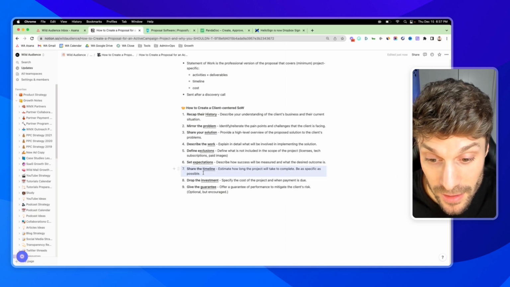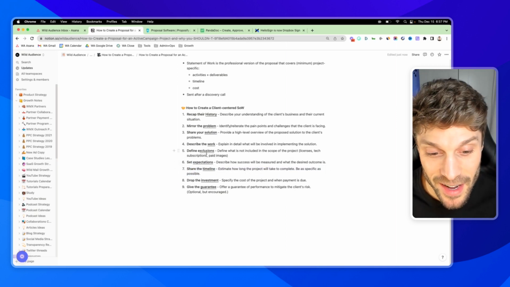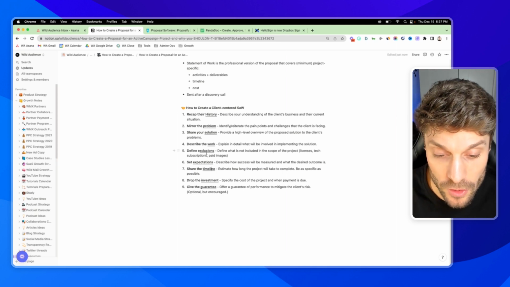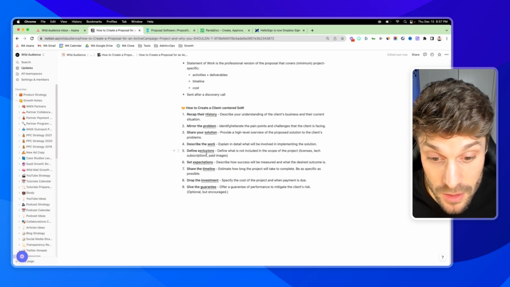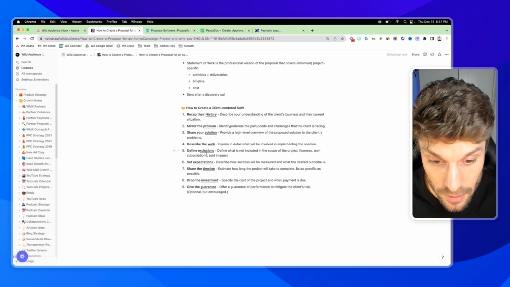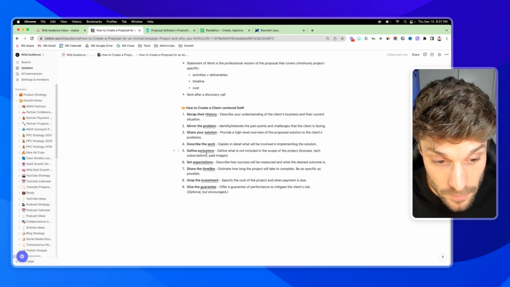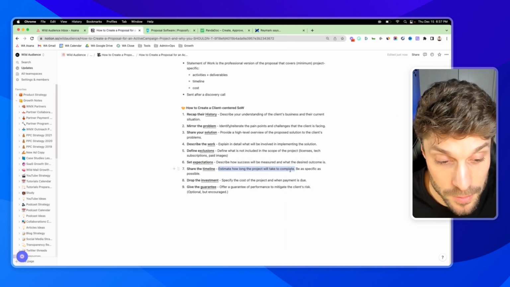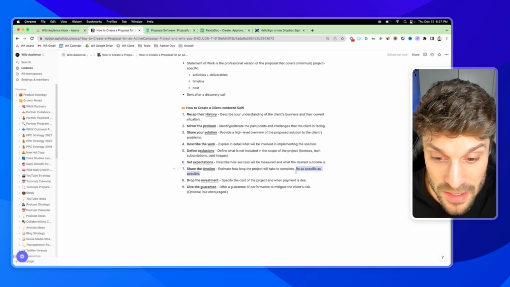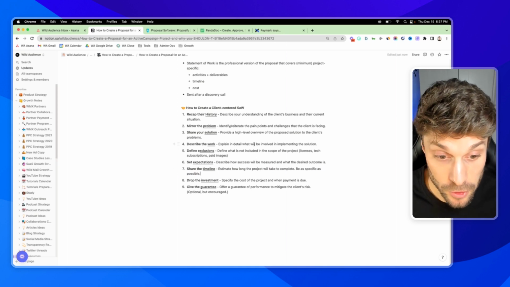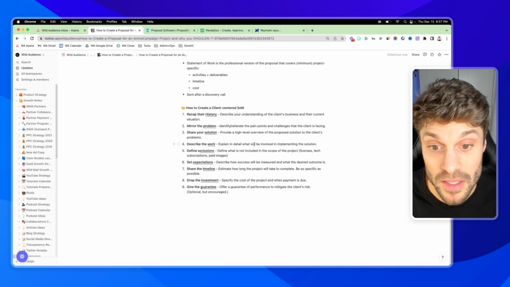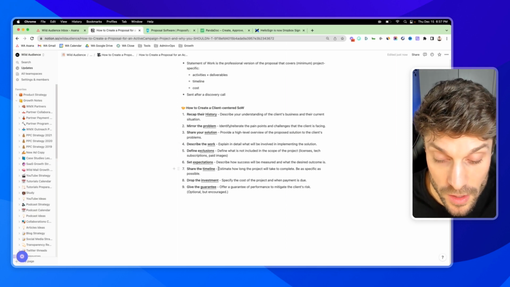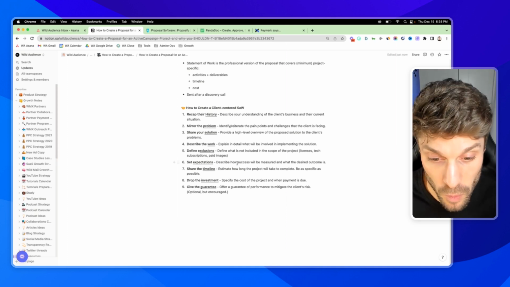Then you're going to share the timeline, again, to eliminate any surprises. And you should have already gotten some of this information on the discovery call with them, you know, kind of how long they're expecting or when they would like to have the solution by. And then you can estimate it and give them that feedback. And I do say here, estimate how long the project will take. Of course, things always change, stuff comes up. But do try to be as specific as possible. Include a specific time range that if all goes as planned, you can expect it to be done. And then that, again, helps with trust and helps them make a decision when they have all of the information at hand.